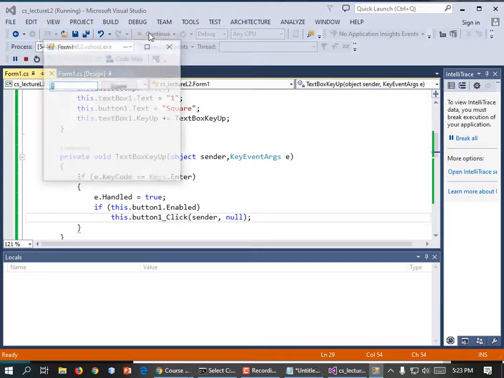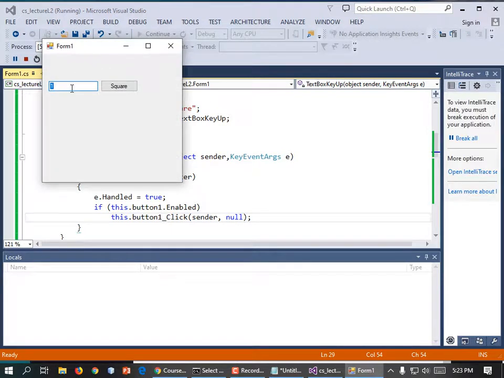Let's find out. I'm going to come up here and I'm going to hit the enter key, and it changed it to a 1. If I type in 56 and hit enter, it puts the square in there. If I just tab out of it, then it doesn't immediately run it, which would be good, right? We might have a whole bunch of fields that we want to let them enter by hitting the tab key.